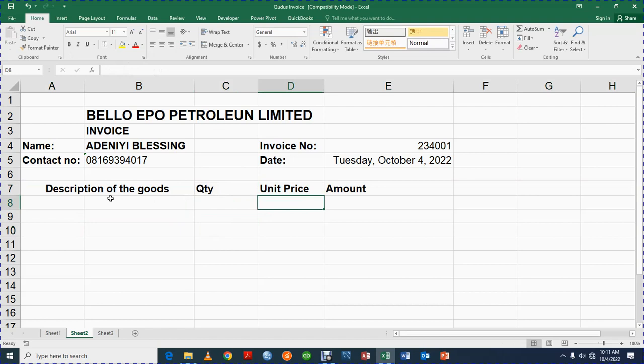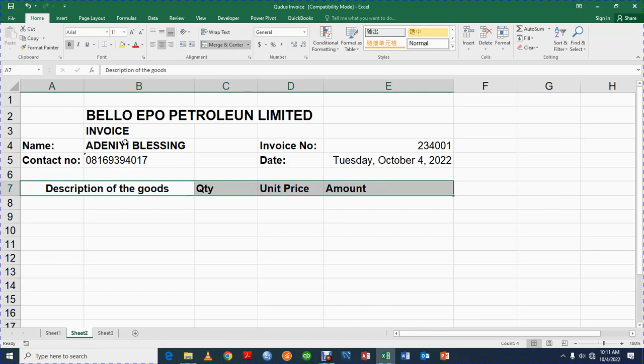So what I will do now is that I want to centralize everything. So I will highlight everything and click on center. Can you see? I click on this place, not this place, so this place, where my cursor is seen. So I'll click on it, then I look at it. Okay, I say, wow, everything is in the center. I say, wow, nice one.